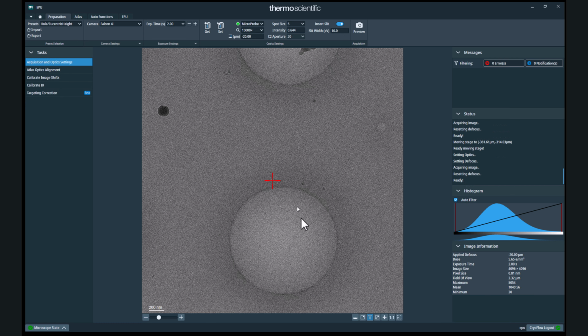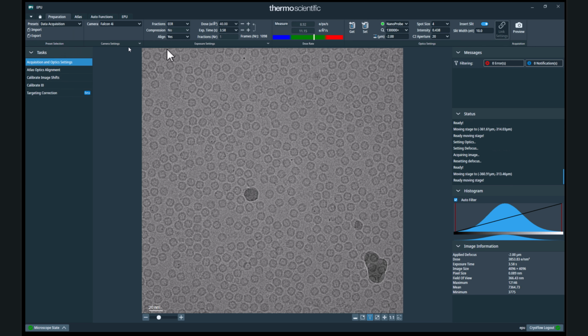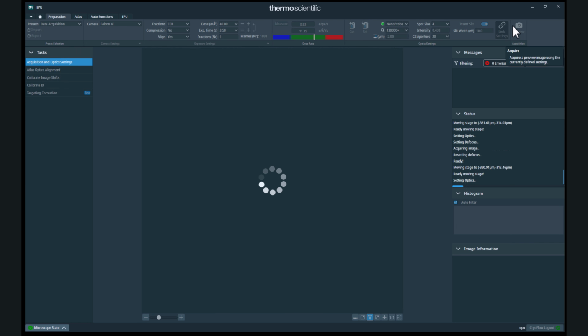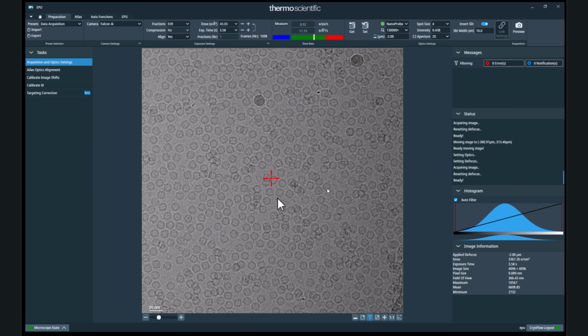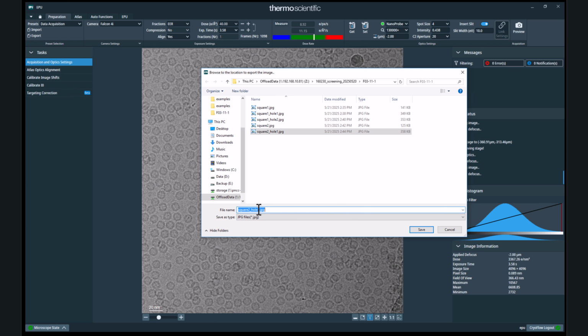Now we can accurately move the stage over a hole, and we are ready to take another image using the data acquisition preset. Nice. We have some particle overlapping here, here, but that's still a great image. Let's save it as square 2, hole 2.